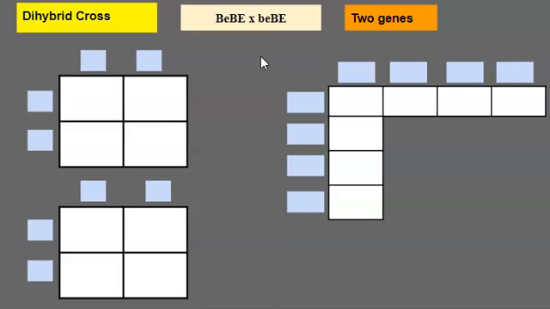A lot of people like to use the FOIL method to set these dihybrid Punnett squares up. However, I want to show you the product rule, because the product rule can work in all situations, whether you're dealing with a dihybrid cross or whether you're working with 3 genes, 5 genes, 8 genes, however many genes. The product rule is actually a lot simpler in more complicated situations. And I think it's a little easier to remember too. So let me show you how this goes.